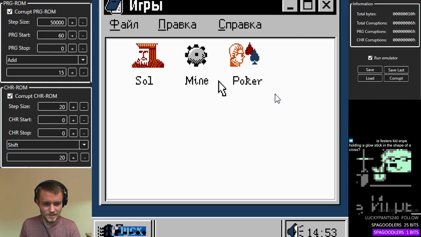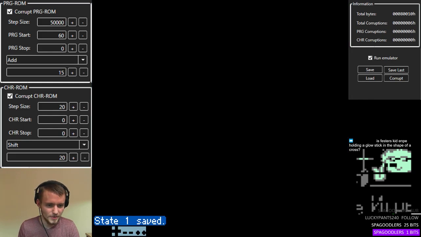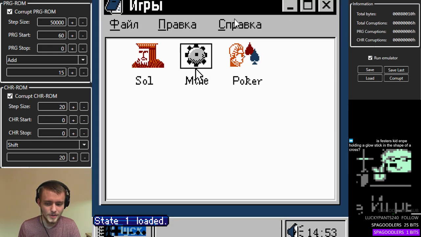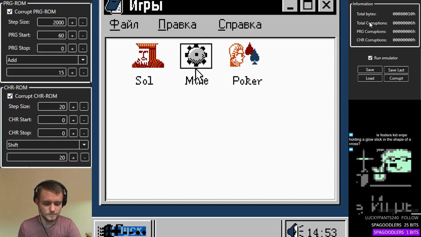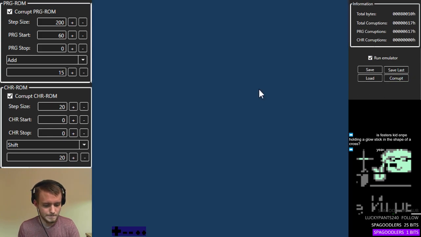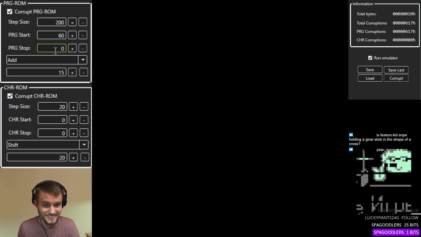So we're gonna corrupt right here instead, right before we open up Minesweeper, and that way when we open it, it has to load and it has to update the screen. I think that will give us the results that we want. But I could be wrong. I think I'm wrong. Let's add 11. Maybe we need a bigger step size. Let's bring it up to 300.